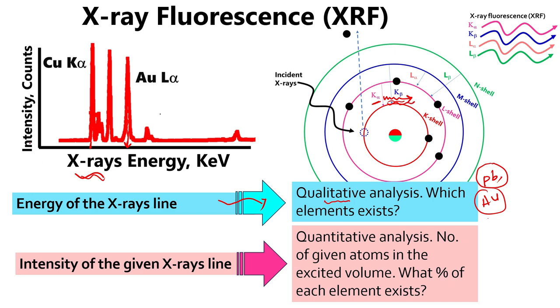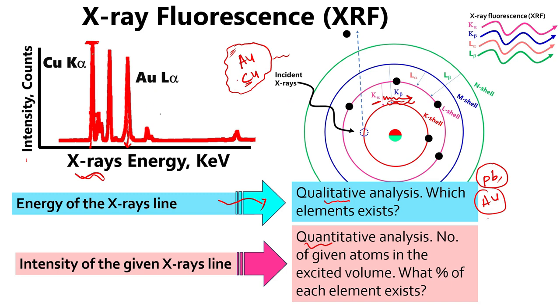While the y-axis basically talks about the quantitative. What percent of each? This simply means that copper is more here than gold. The presence of copper is more here because the concentration of copper is more here. If you take a sample in which there is gold, and there is copper, and there are some other trace elements, this means that in that solid solution, the contribution of copper is more. Why? Because we know from this peak value, this intensity, that we get more emission, more photons, from the copper compared to the gold when we bombard X-rays on the sample.